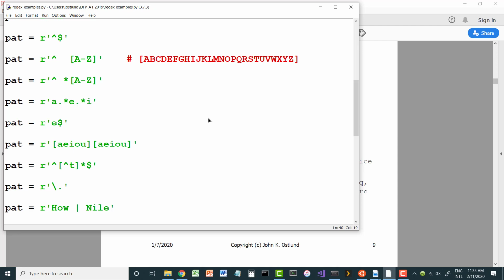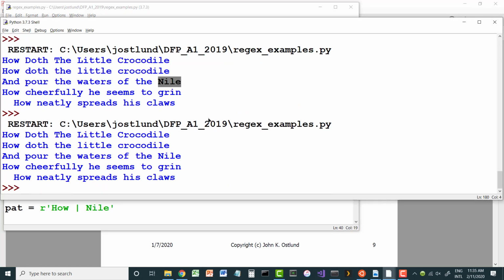In this particular case, it accidentally matches exactly the same 5 lines because every instance of how does have a space after it, and the only instance of Nile does have a space in front of it. So it's an accident, and you think, okay, I did the right thing because I got what I expected.